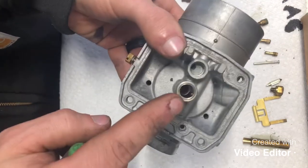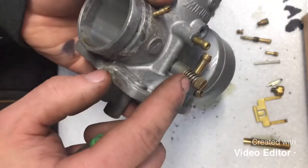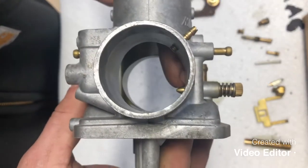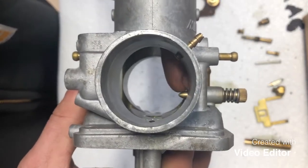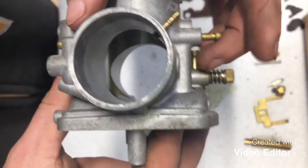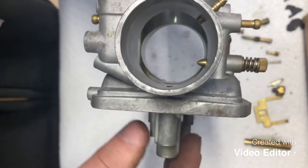Now that is as far as you need to go in disassembling this carburetor. This guy with the spring right here just runs your idle control, so your slide comes down and rests on that. There's no reason to remove it. There's nothing back behind there, and so that just gives you a good starting point to set your idle when you put it back together.